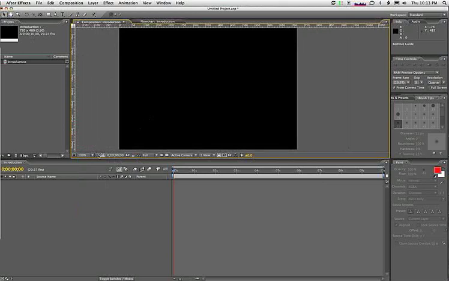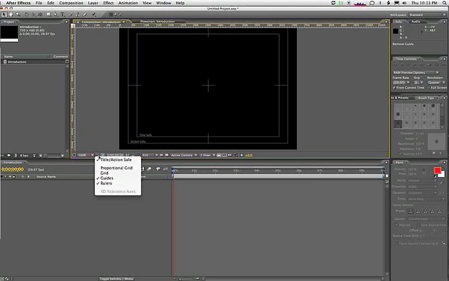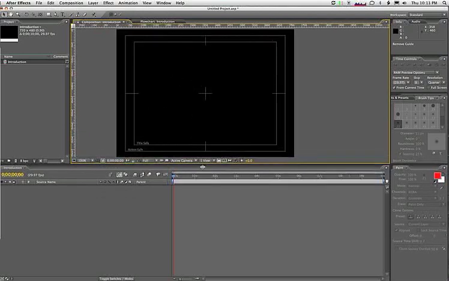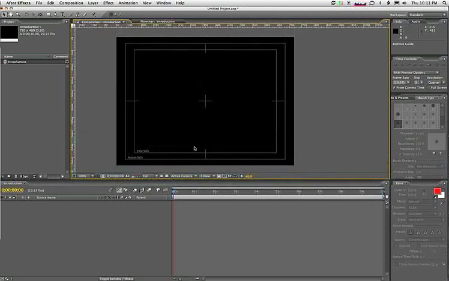And then just going over from left to right here, we got tooltips going up. I could bring up a title safe here, which if you're working with video and you're creating content for a television screen, you'll really want to have this title action safe set.